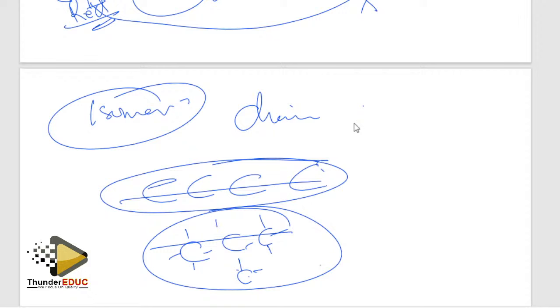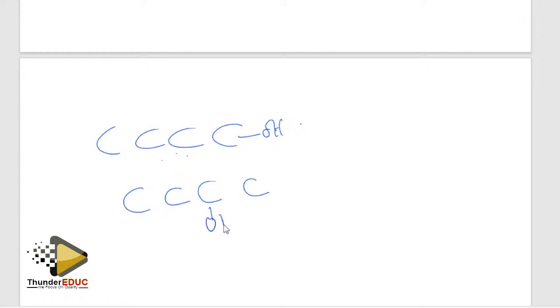This is what I mean. You have primary alcohol, secondary, and then tertiary. To change this from primary to secondary to tertiary, in most cases, look, let me show you. 1, 2, 3, 4. The alcohol is here. So if I change this and I say 1, 2, 3, 4, I put the alcohol here. So now here I've changed the position of the functional group. Therefore, it becomes positional isomer.